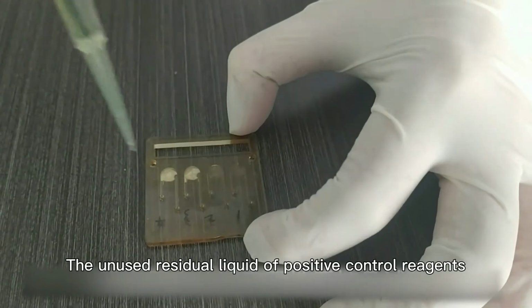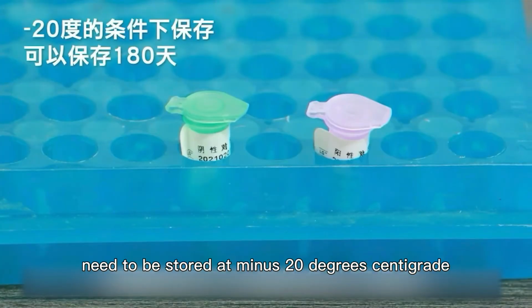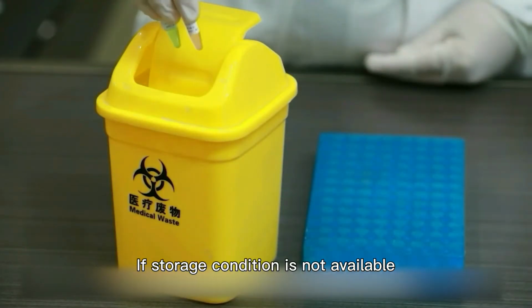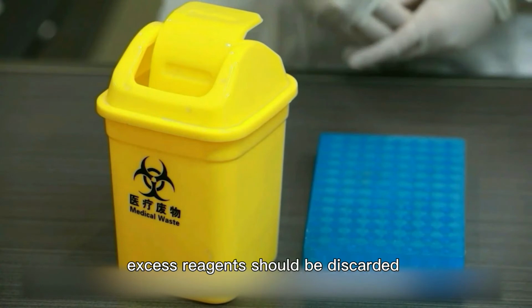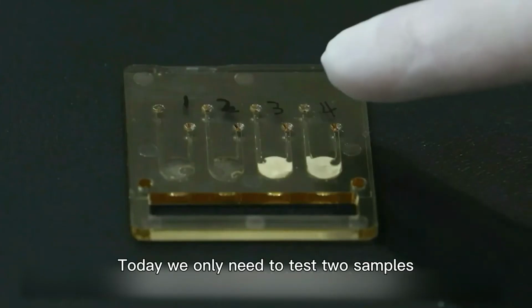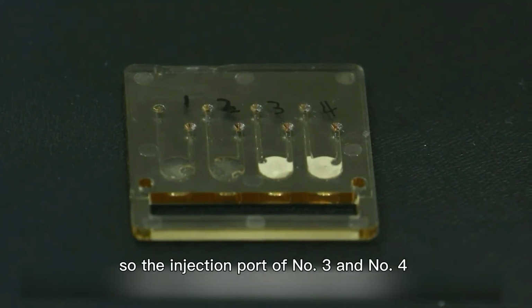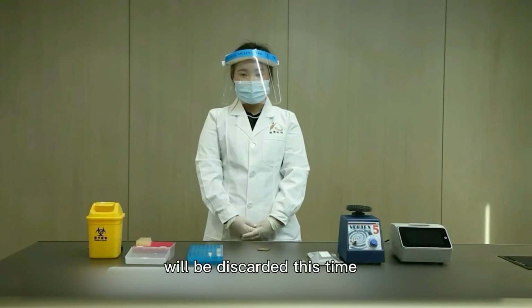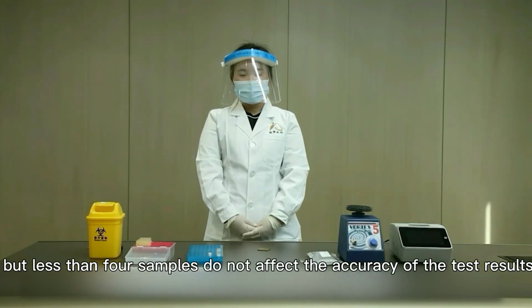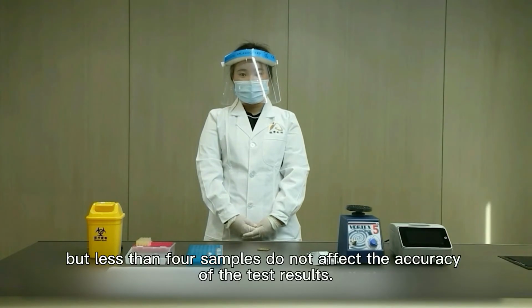The leftover liquid of the positive control needs to be stored at -20 degrees centigrade, which can be stored for 180 days. If storage conditions are not available, excess reagents should be discarded and prepared again when needed next time. Today we only need to test 2 samples, so injection ports number 3 and number 4 will be discarded this time. It's the most economical and environmentally friendly way to test 4 samples at a time. But fewer than 4 samples do not affect the accuracy of the test results.